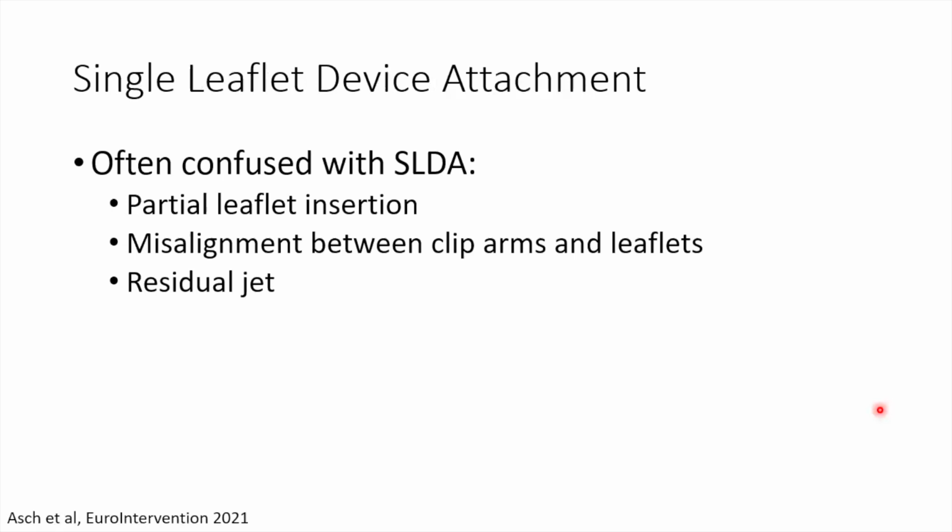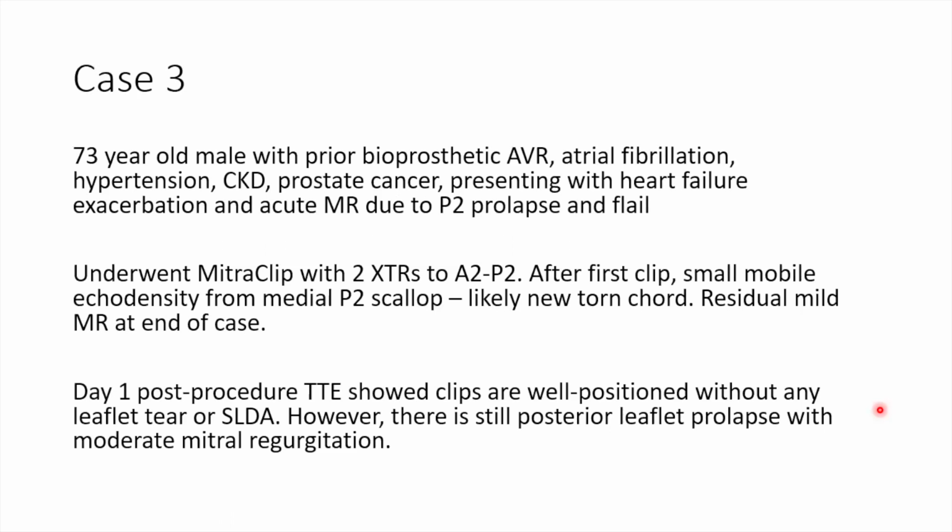So SLDA can often be confused with other things. SLDA is defined by this complete detachment of the leaflet from the clip, but you can have partial leaflet insertion as well. You can have misalignment between the clip arms and the leaflets that make it look like they're not quite completely attached. And then any residual jet because of just residual MR may be confused for the presence of SLDA as well. So just something to be aware of.